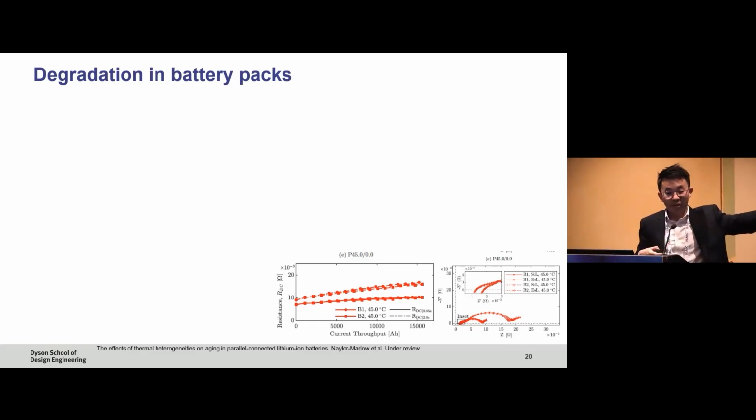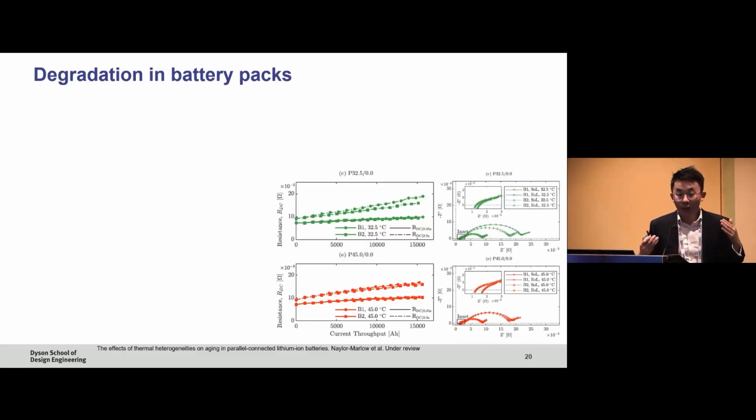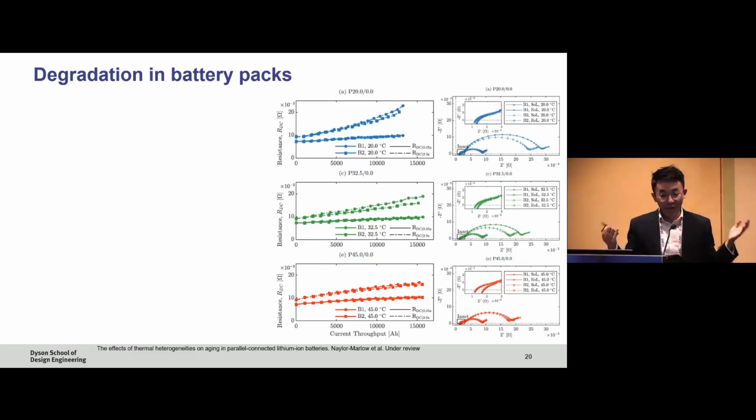This is the resistance of the cells as we cycled them, for the room temperature and high temperature cell, first of all. What you see is that there's an average increase in the resistance, as you'd expect from SEI layer growth and so on. But the 2 cells are more or less even. They're degrading at more or less the same rate. However, as we start to decrease the temperature, you find that at the end of life, the divergence between the cell parameters starts to increase. That's at 35 degrees, 32 degrees. And then if we go down to room temperature, we get a huge difference between the impedance of the 2 cells.